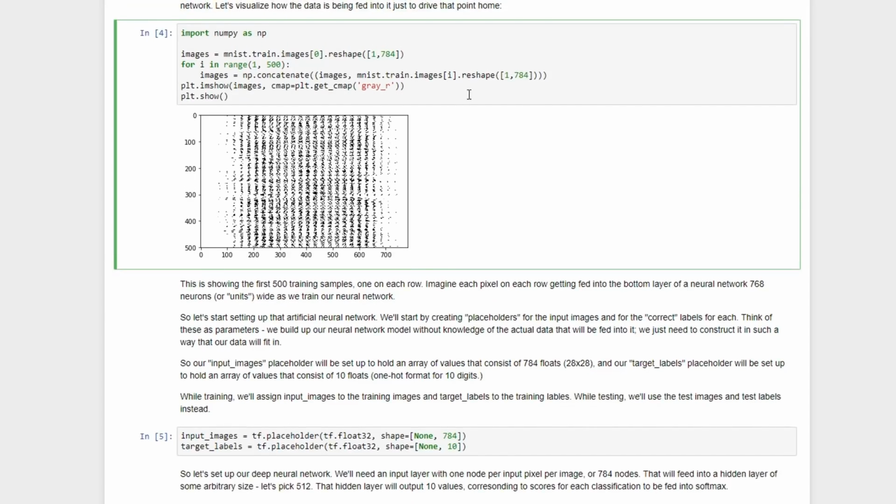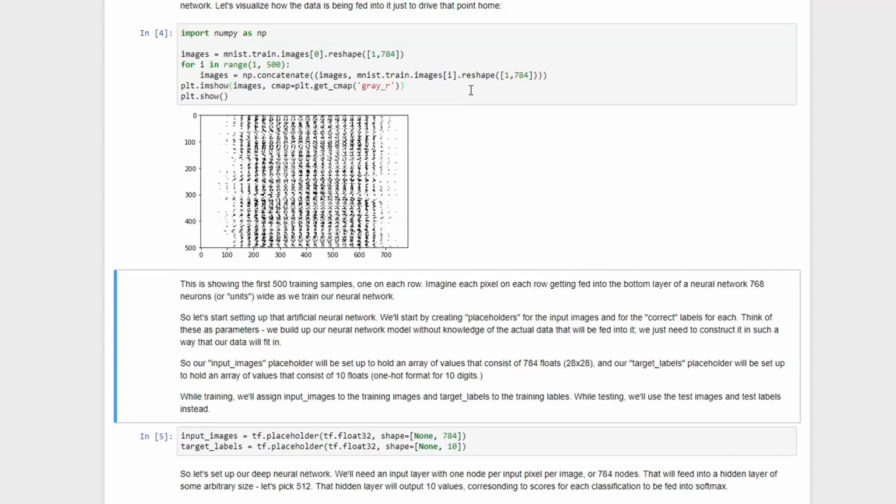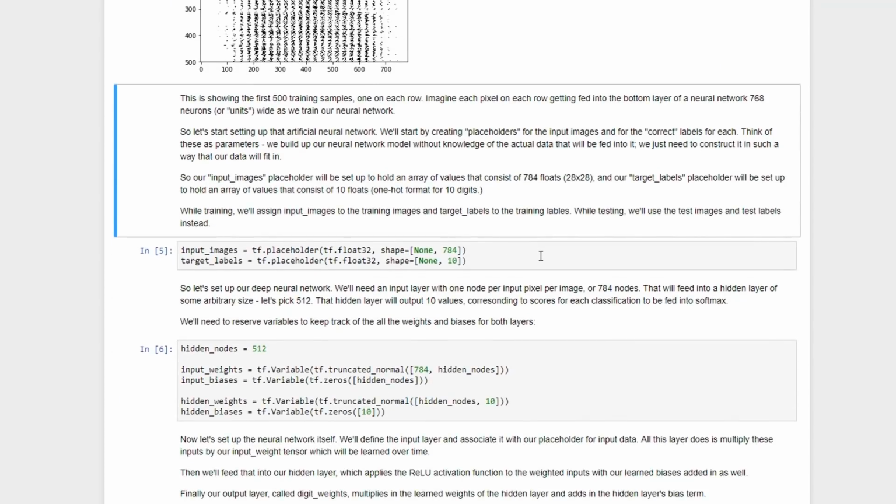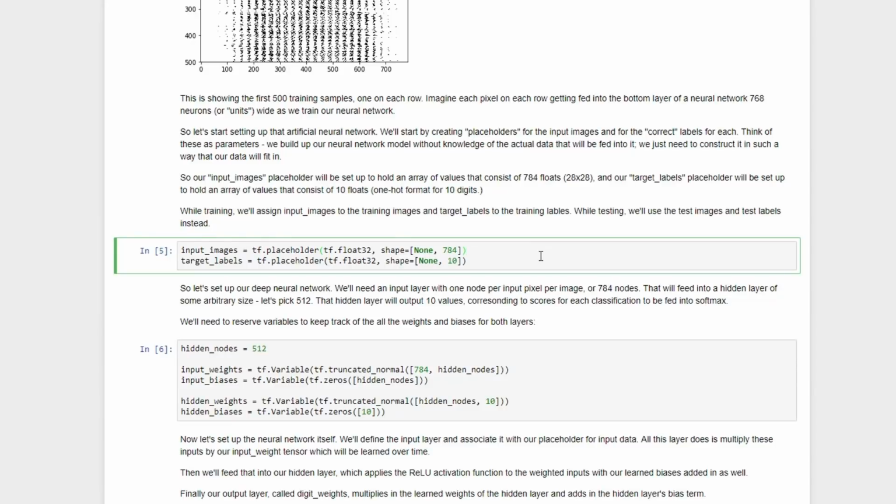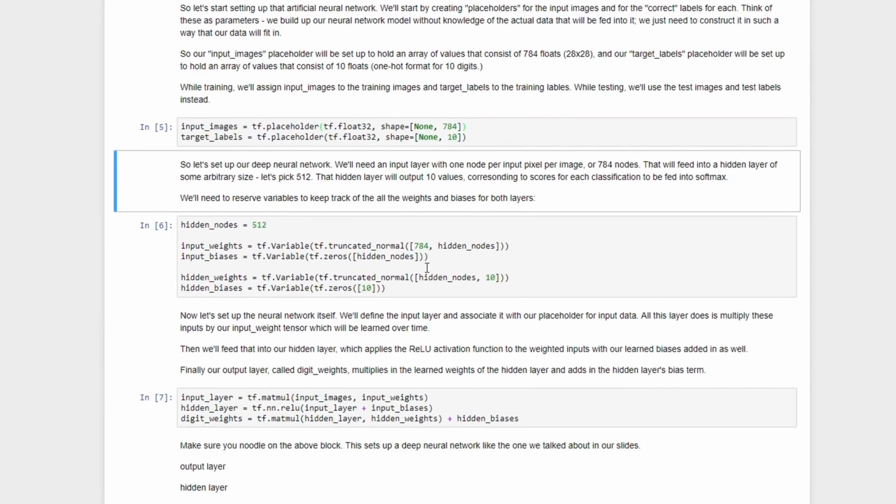Moving on, we still need to run this stuff, by the way. Let's go ahead and execute that and see if that actually works. In this block, we'll go ahead and set up those placeholders. Just select that block, hit Shift-Enter, and that should be all set up. Now again, nothing really happens in TensorFlow until we actually evaluate things and execute things. We're just setting up the graph at this point.